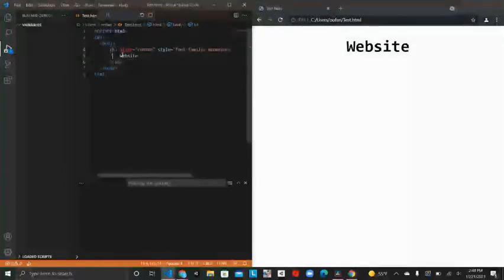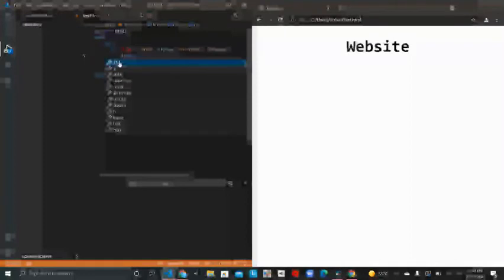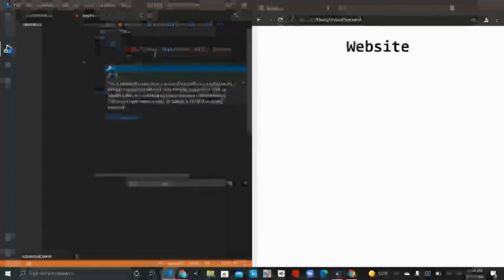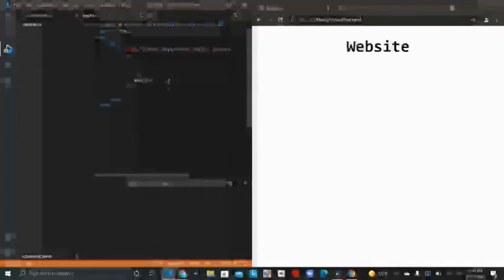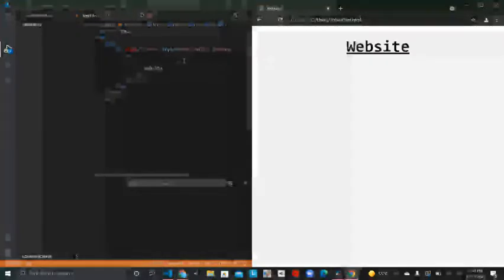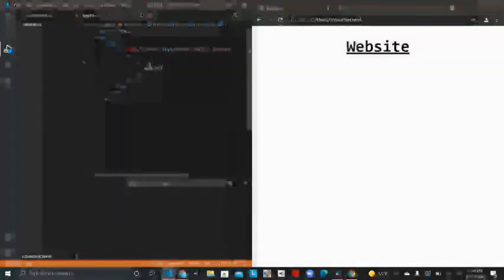And let's add some effects to the actual text. You could do B, and if you highlight this and press Control X, it'll cut it, and then you can paste it right there. So now, if we refresh this, it should be bold. You can't really tell though, but I think B is for bold. I just started doing HTML, but I can do the basic stuff. And U is underline, so now it has an underline. And there's all kinds of other stuff you can do.